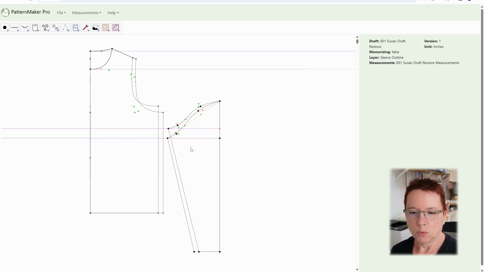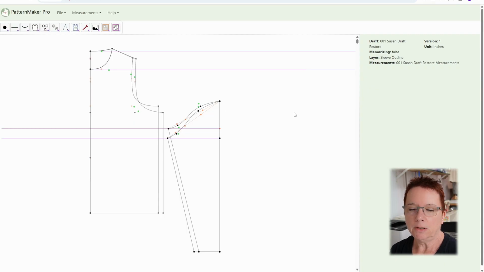We've got more room here in the bust. You can also see the across back ease has been added. The wrist is wider. But all the important measurements that we didn't mess with, like her center length and her overarm measurements, those are held. It looked them up and they were the same.